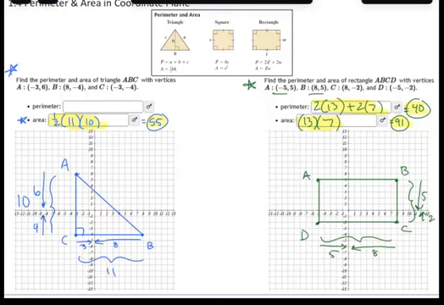All right. The perimeter is going to be a little more challenging, right? Because the perimeter is the sum of all 3 sides. We have 2 of them. We have 10 and we have 11. But we have this third side. You can't count the distance here from A to B. So what do we need to use to calculate it? That we did in a previous section. So here we just need the distance between 2 points. Do we have a formula for distance on a coordinate plane?